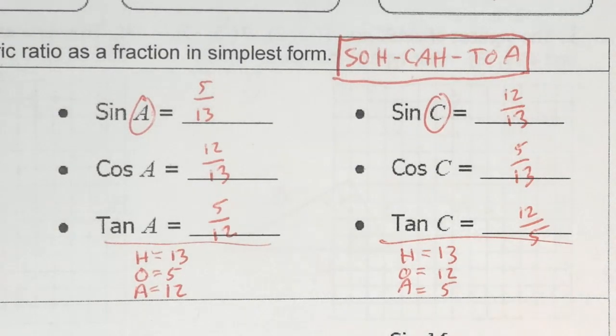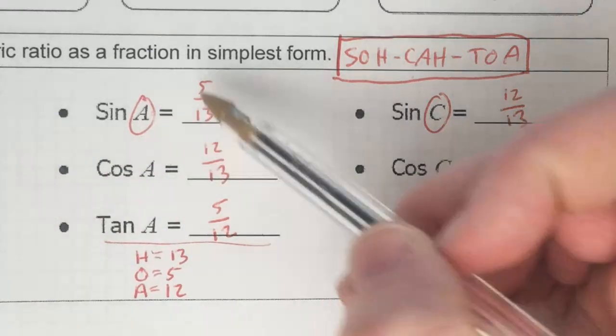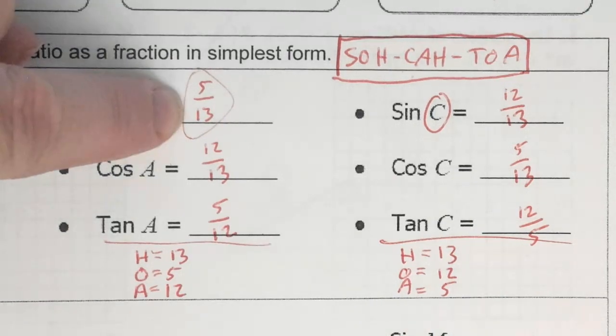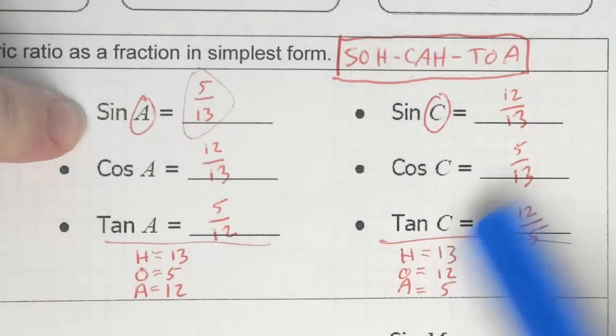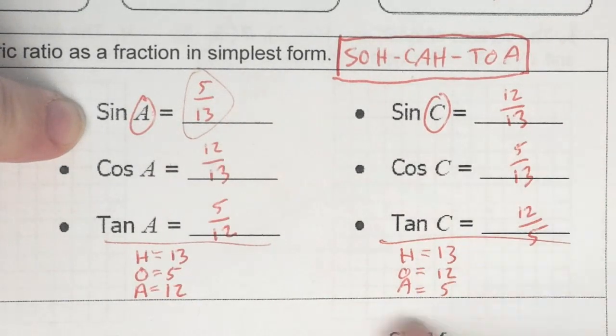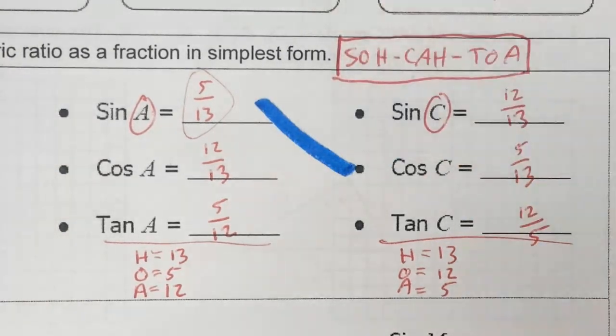All right, now here is the key thing I need you guys to know when you do this. If I asked you for sine of A, the answer would be just this. Agreed? If I said, go find sine of A, you would just give me that fraction. Awesome. Now, do you notice that sine of A, which was 5/13, equals anything over here on the other side? It does. Sine of A is equal to cos of C. That's nice.